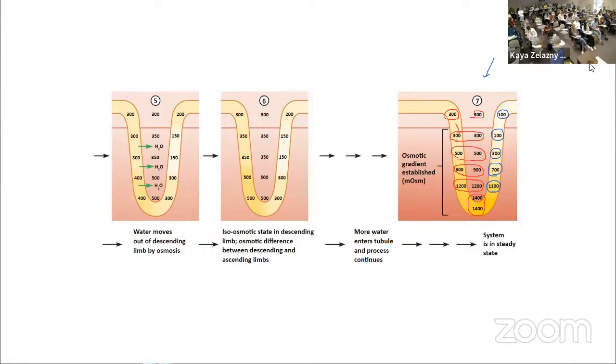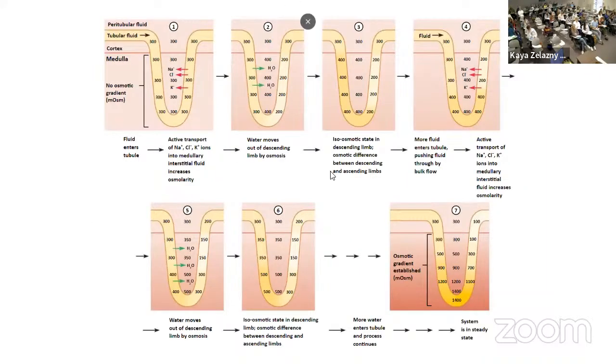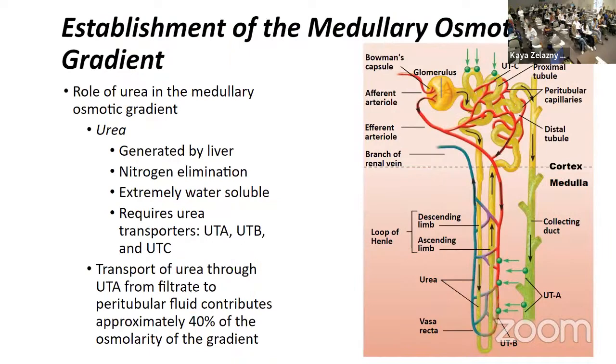Now, there are a couple other factors going on here. This is just the whole picture at once, but we just step through each of those pictures, okay? There are a couple other things that happen here. These are going to be slightly lower priority for you, but I want you to at least hear them. So if they come up in the future, you know some of these words, okay? So a chemical called urea also does play a bit of a role in developing this medullary osmotic gradient.